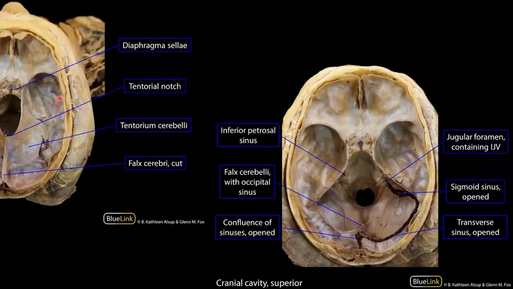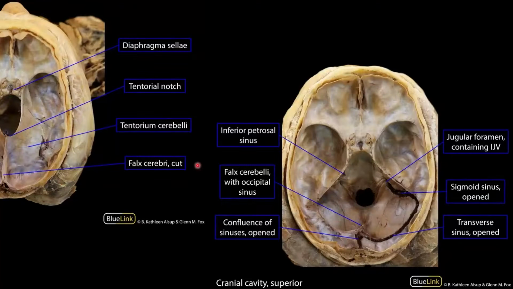Here's another way of looking at this. On the right over here, we have a cranium that the brain has been removed from, and we can see the dura mater as this shiny white membrane here. This portion here that I'm outlining for you with the laser pointer is the tentorium cerebelli. So that sits in between the cerebrum and cerebellum. And in its outermost margin here, we can see some discoloration.